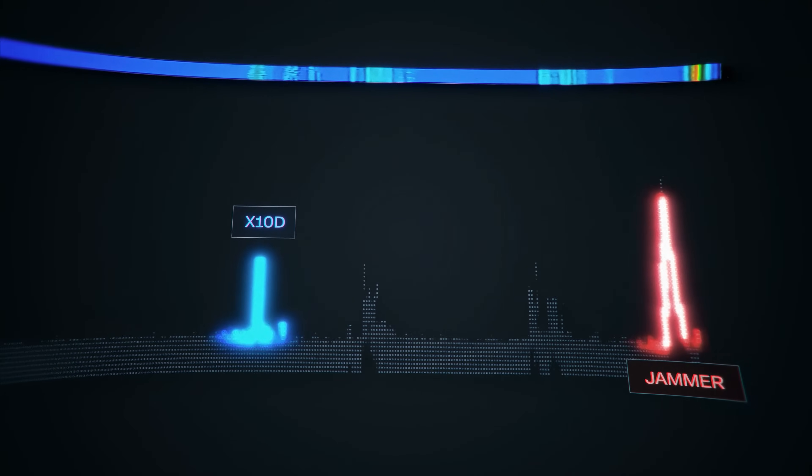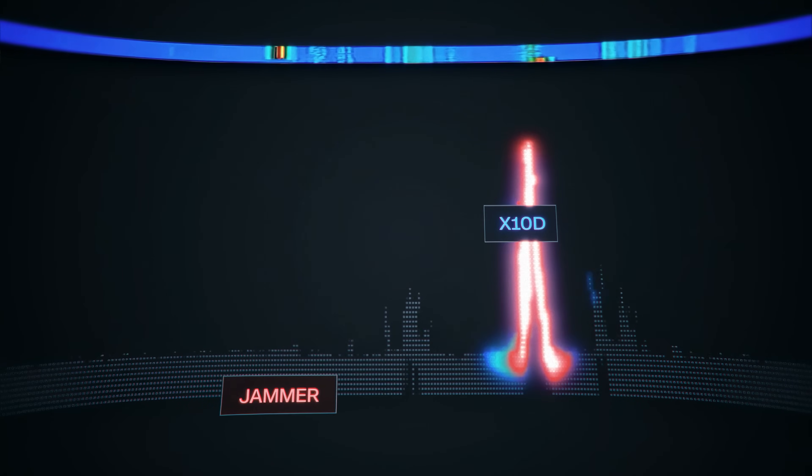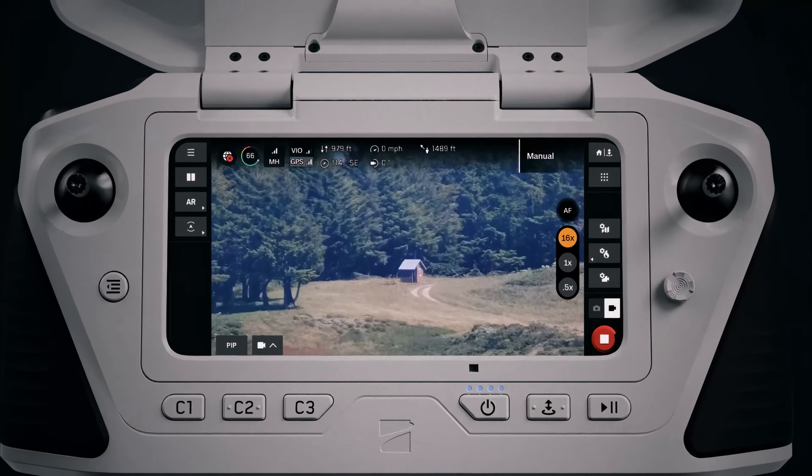With the robust visual navigation we just talked about, X10D is way less reliant on communications than anything else out there. But you still need real-time comms to get the live video back from the drone and to redirect it as needed. With this Asimov software release, we've made huge steps forward in the link for the drone on the battlefield. The first critical piece is dramatically improved dynamic channel switching. With DCS, the drone will automatically keep switching frequencies if it encounters jamming until it finds an open channel. We've also tripled the video throughput rate that's on by default, which means you get higher resolution with more detail at longer range.